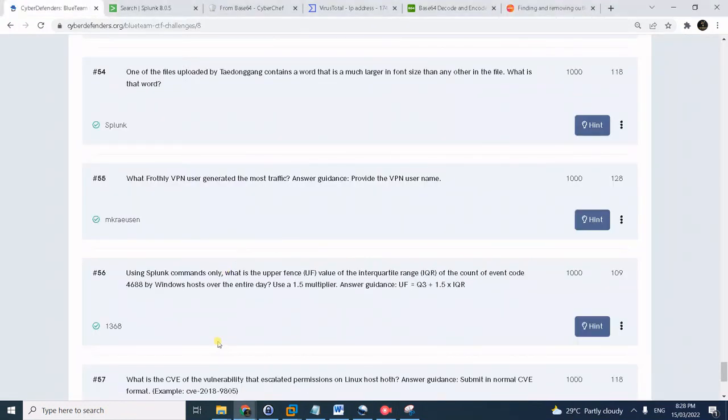Okay, so the next one, question 56, using Splunk commands only. What is the upper fence value of the interquartile range of the count of event code 4688 by Windows host over the entire day? Use a 1.5 multiplier. So we are given the formula, this one. Basically, Q3 is the third quartile.